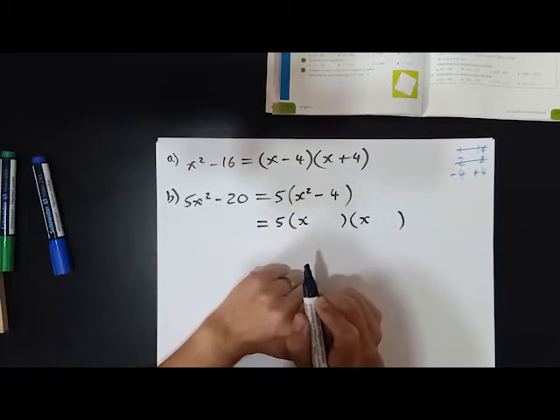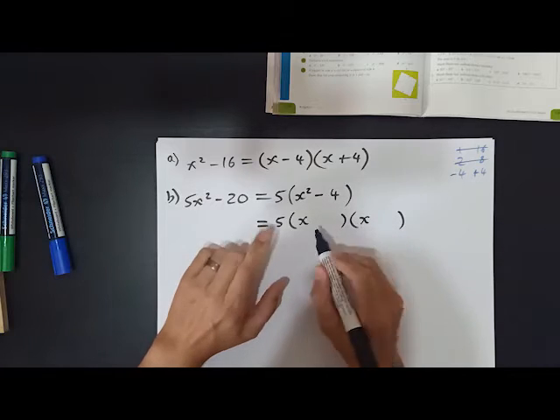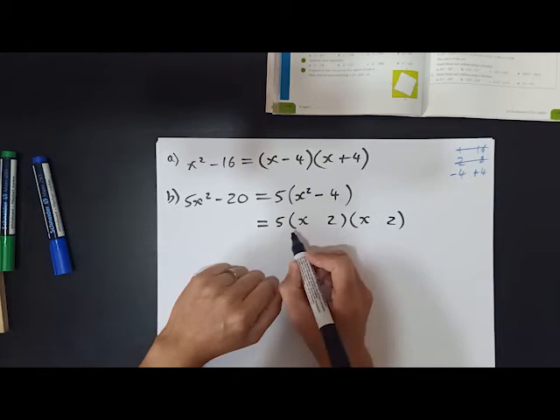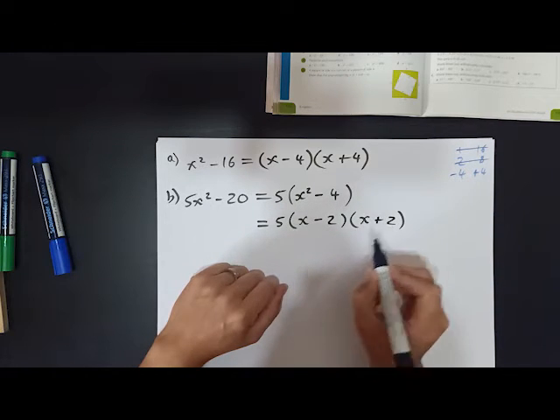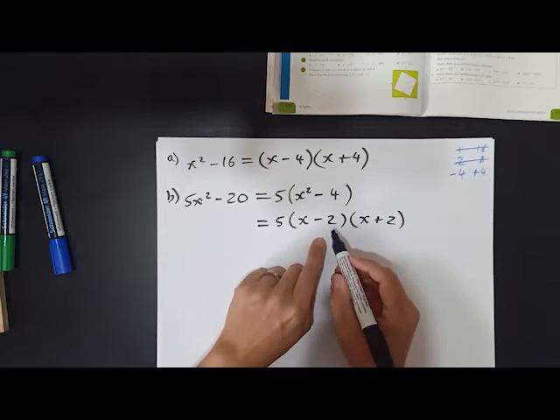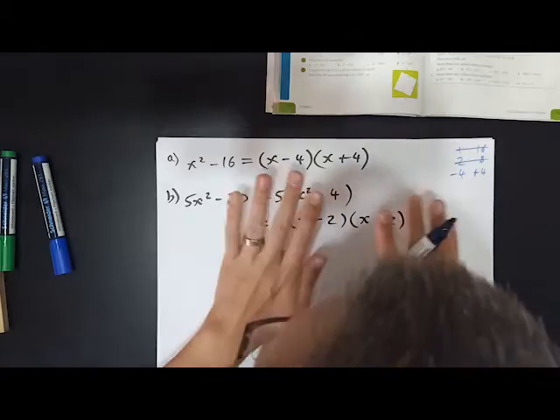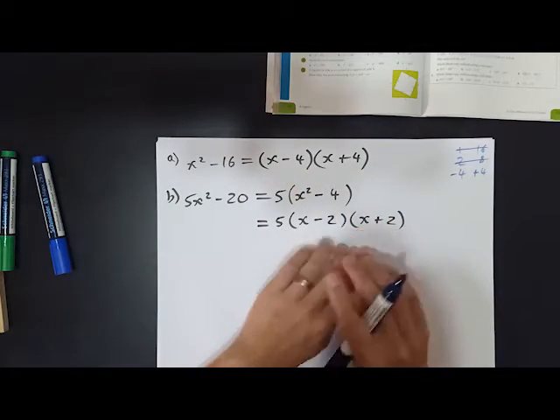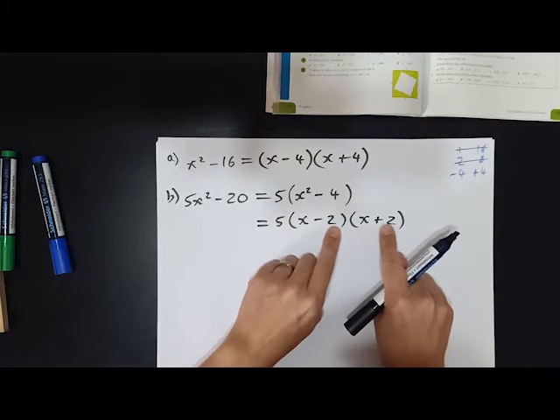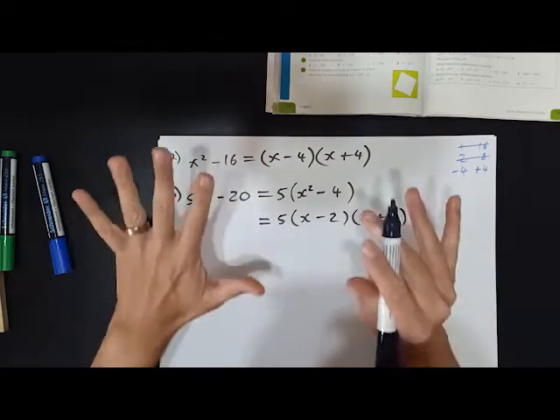And when it's the difference of two squares, we end up with 1 minus, 1 plus. So two numbers that multiply together to make 4: 2 and 2. And if one is negative, one is positive, that way we get rid of the x term. Plus 2x minus 2x, they cancel to nothing. So we're just left with the x squared minus 4.